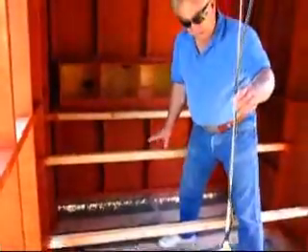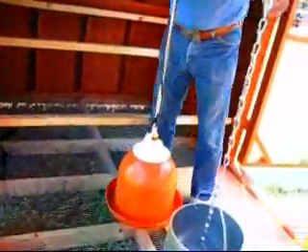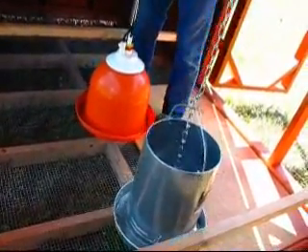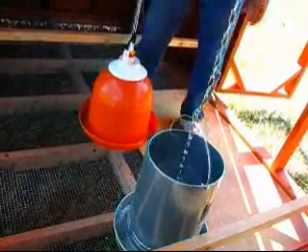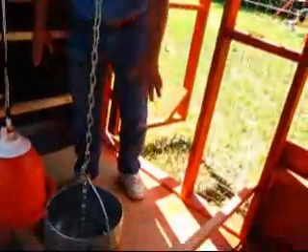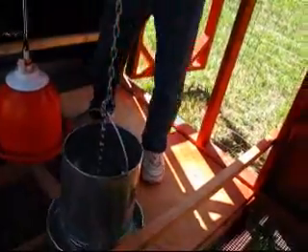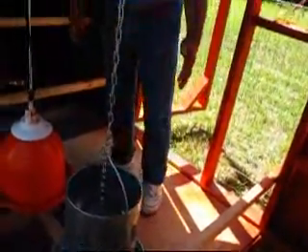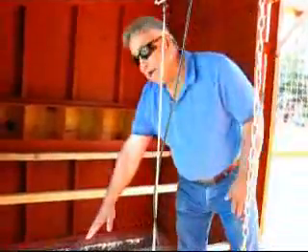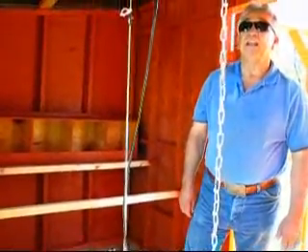Of course, we have a waterer — this is an automatic waterer that we haven't quite set up yet, but it is in place. We also have a feeder right here and we'll fill those periodically. The water will come in automatically once the system is all together, so they'll get their feed and water inside. I put this platform in front so that when we're checking and cleaning the pens, we have a place to stand — standing on the wood rather than the wire, which adds to security.